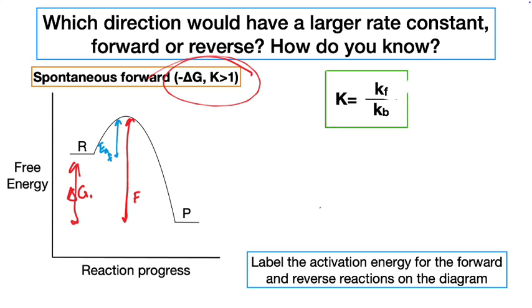Okay. So we've got our labels up there. We're looking at the K forward being the larger value when we have a delta G that is negative. What we could do is now memorize that. We could say negative delta G means I have a larger K forward. That's a memorization, not necessarily an explanation of why. Does that make sense? And in this case, it's asking for a how do you know. If the how do you know is I just know the answer, you're not going to get a lot of points on a quiz.